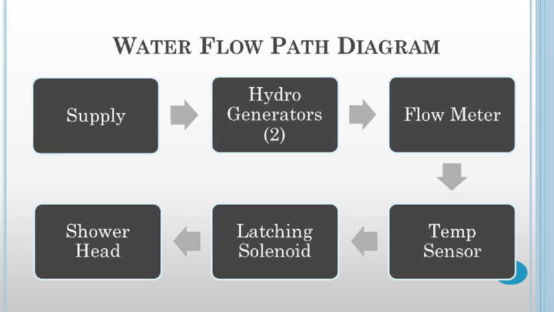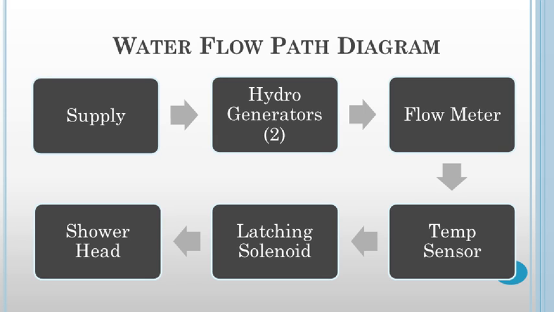This slide is a water flow path diagram. It just shows you the path of your hot water through your shower. This is basically just to show you the order that we will have everything set up, and all these components are integrated into a half-inch pipe already, besides the temperature sensor, which we would have to drill a hole into a section of half-inch pipe, put the temperature sensor into it, and have it hang out the edge, stick the temperature sensor into the water supply, and then screw in our section of pipe. And obviously we would have to seal up the hole with plumbing epoxy.